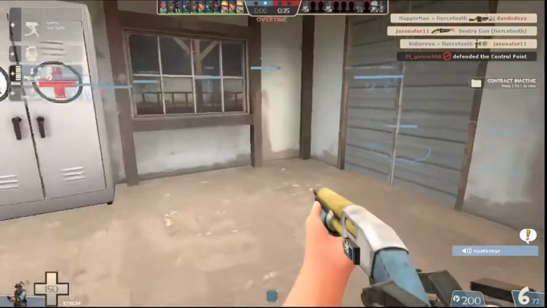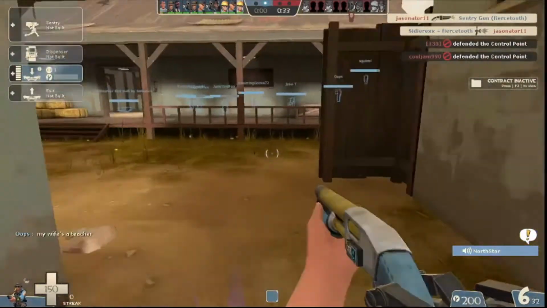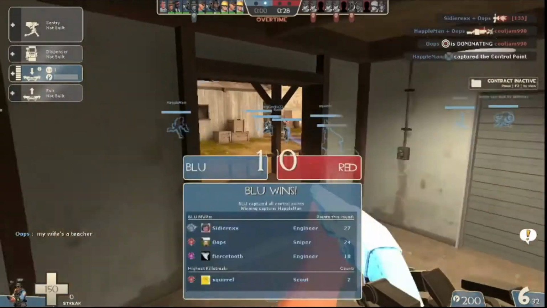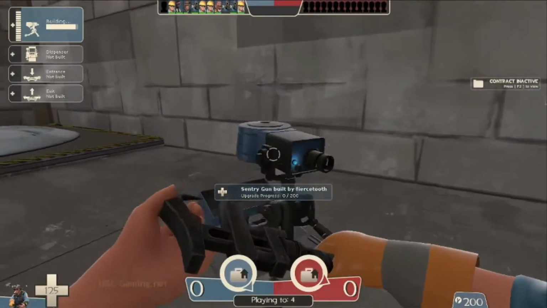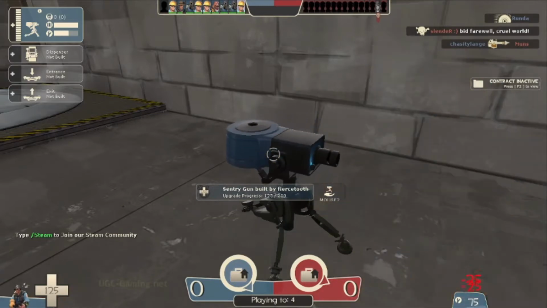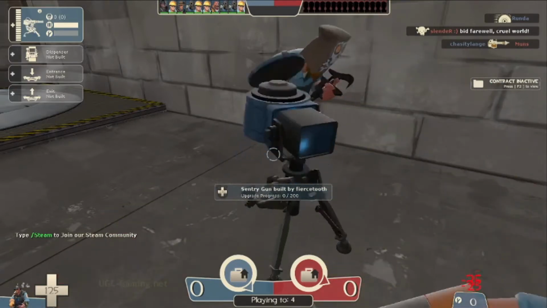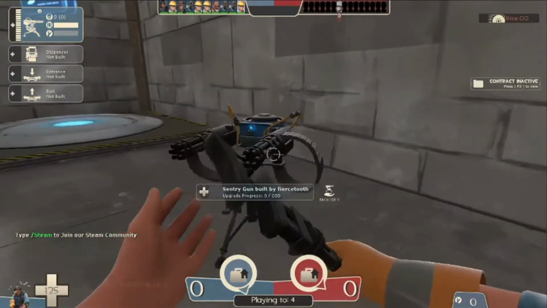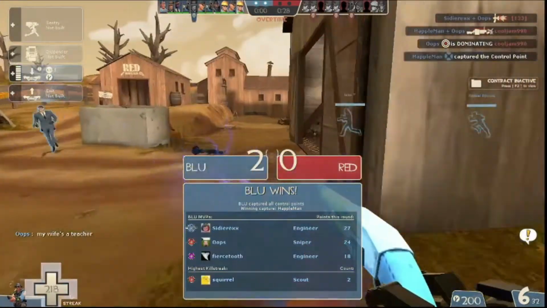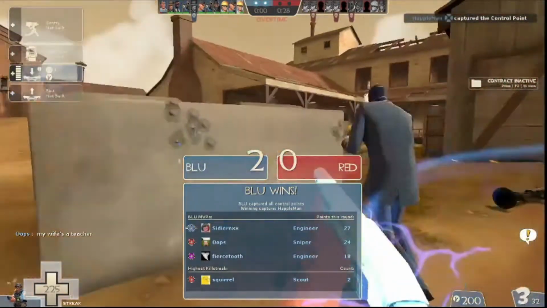Okay, now we get into the real stuff. The wrench is by far one of Engineer's most useful weapons. The wrench can be used to whack people, and can also be used to help your buildings. By hitting your buildings with your wrench, you can upgrade them faster versus not hitting it as seen here. The wrench can also be used to repair and upgrade buildings as well. Just make sure you have enough metal.